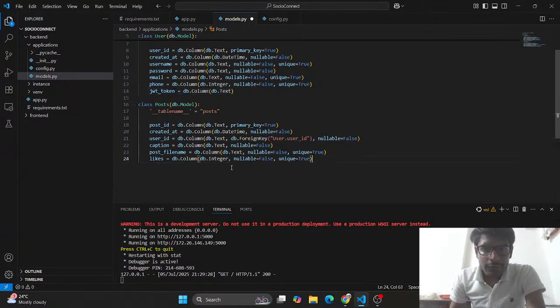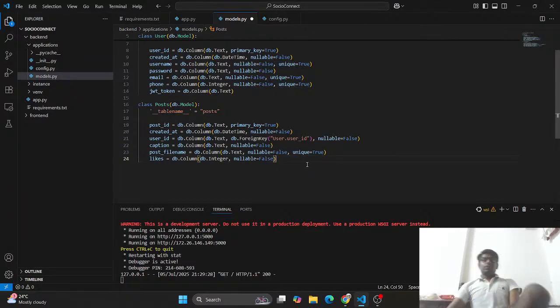So this must be removed. This should not be unique. So we are ready with the posts as well.